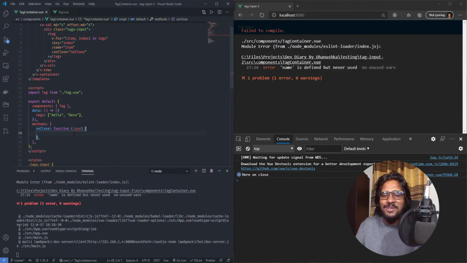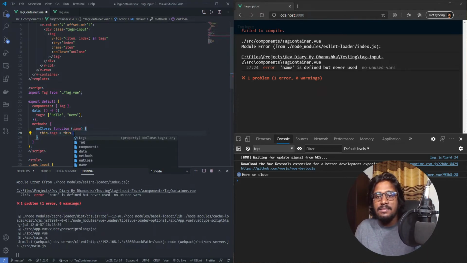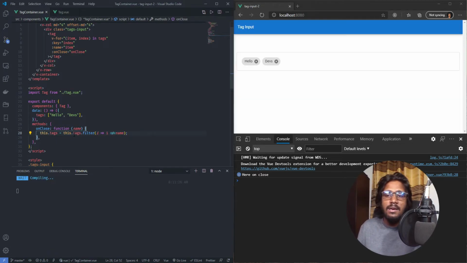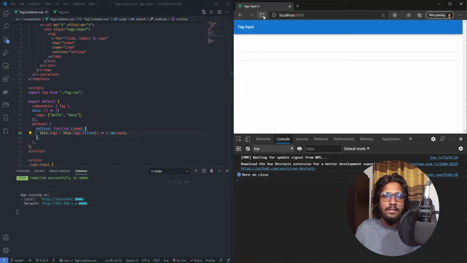Wait for me, I'm going to use it. So this.tags equals this.tags.filter, arrow, and i not equals name. I'm going to filter everything which is not name here, and if I'm clicking here, everything is going away, right? Let me refresh. Now you can see our functionality is working properly.